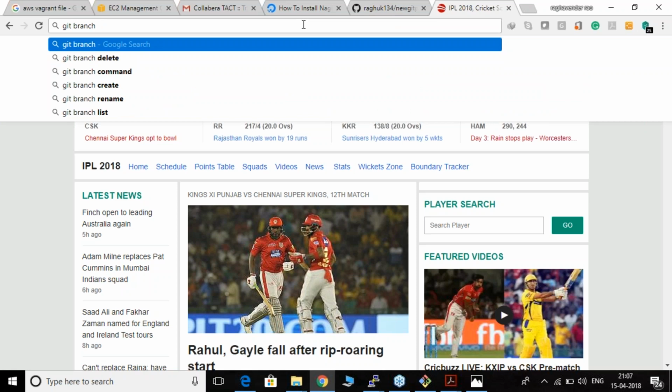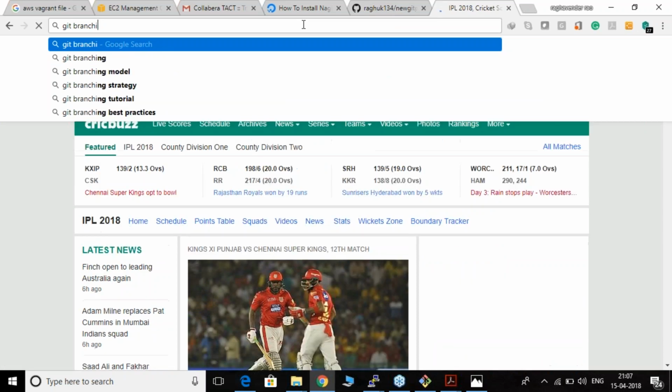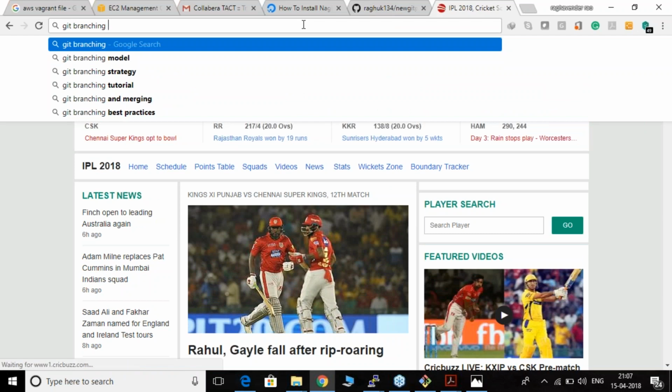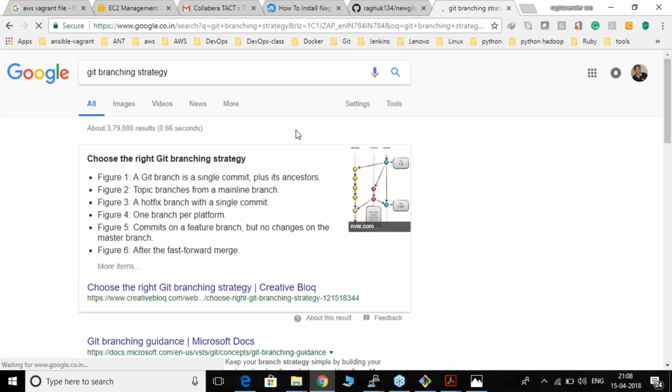Git branching strategy. Try to get some images. You can find a lot of different options.